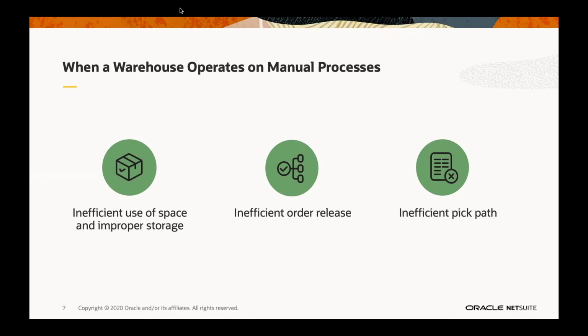Furthermore, NetSuite WMS will incorporate the concept of pick path to both single and multi-order picking. And for multi-order picking, we'll identify clustering opportunities. We'll see this in a little bit here. If, for instance, I'm picking the same item for 3 orders released together, then rather than traverse the warehouse 3 times to the same bin location, the system is going to recommend that I pick for all 3 orders in one fell swoop while I'm at the bin location.